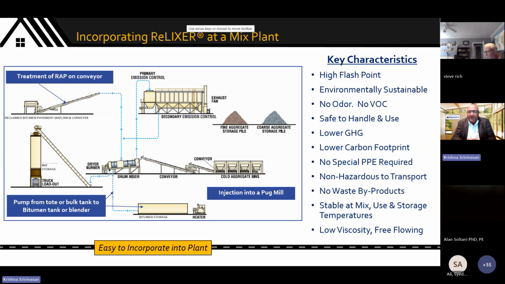But generally speaking, around the world, there are very many different ways in which you can incorporate your rejuvenator into your operations. If all you're doing is making, let's say, 40% RAP mixes for 6 weeks, 7 weeks in a row, and this is not uncommon in many, many parts of Asia, they just add the rejuvenator to the bitumen storage tank and just keep feeding it and keep running their plants, typically pug mills or batch operations.